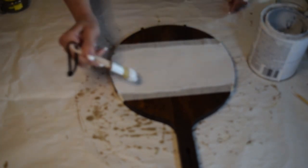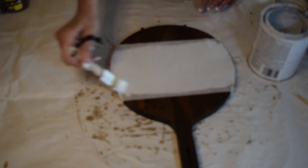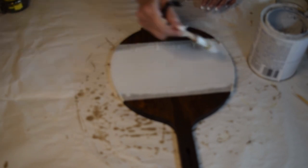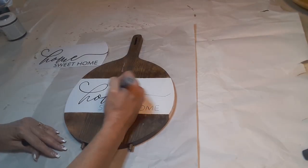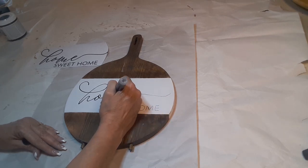So I'm putting on a coat here, and then I don't show it, but I did do a second coat on it to give a good coverage. You want to get that side of it as well. And I didn't paint the back, I just wanted the front. But the sides definitely make a finished look. So now that it's all dried, it takes not very long with the chalk paint to dry.